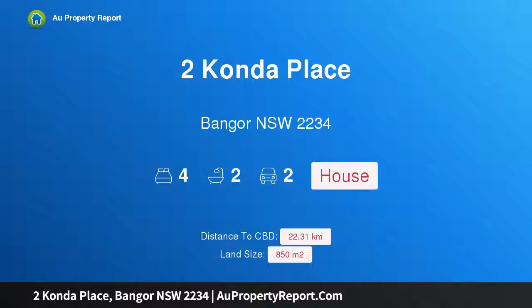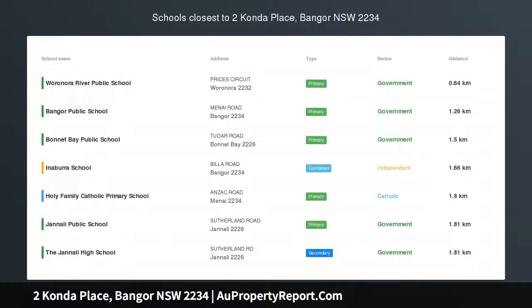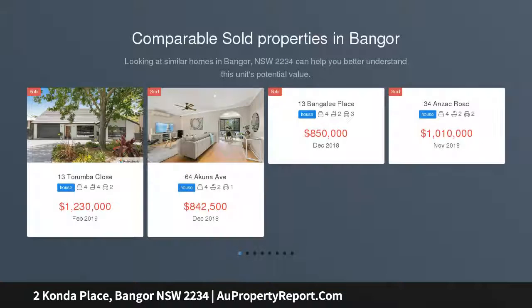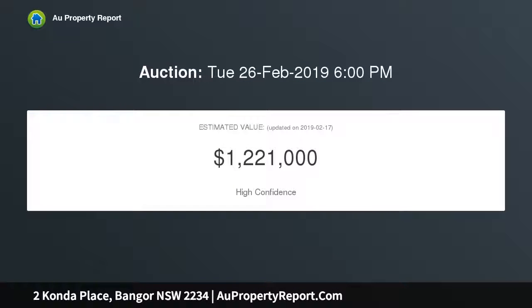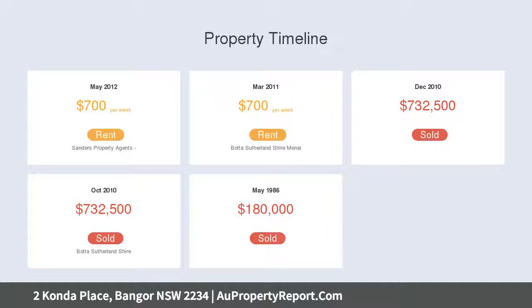Hi, I am glad to introduce Property 2 Condor Place, Vanguard NSW 2234 — a Stylish Updated Family Home, an ideal prospect for those looking for value, comfort and privacy. This well-presented home makes an impression with its spacious interiors and outdoor areas that provide the perfect haven for relaxed family living. Surrounded by a generous-sized block, this recently updated brick residence rests proudly in a cul-de-sac location.